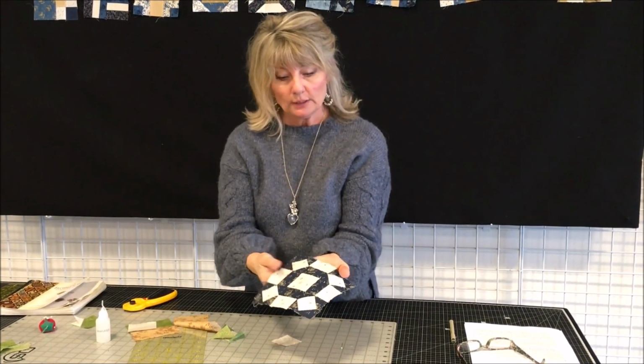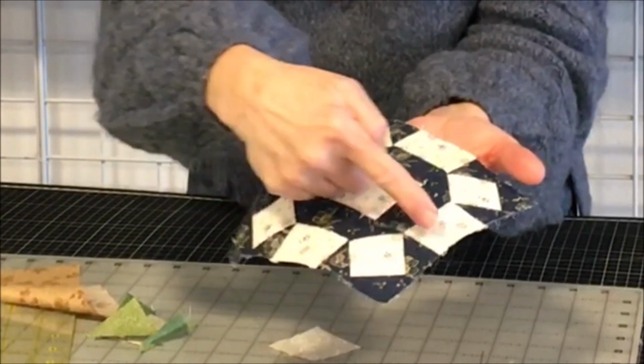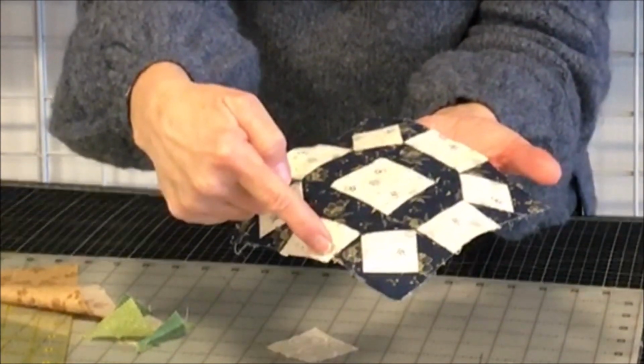And you'll have a little unit that looks like this corner unit here in the wedding star block.